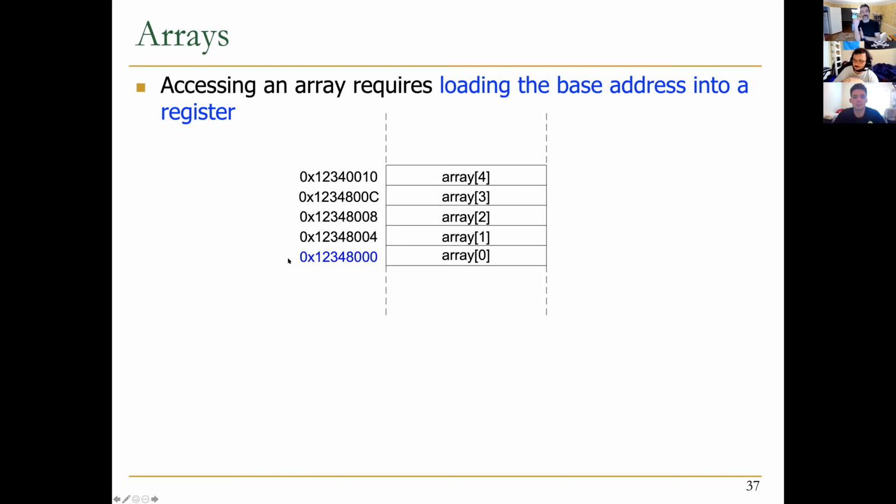Index number 3 means that we need to move up 3 words, or in other words, 12 addresses above the base address. And again, this is in hex, so that's why you see C here, for those who can read hex, and you should be able to read hex, right? Any questions about this? Hopefully this is straightforward and very clear.